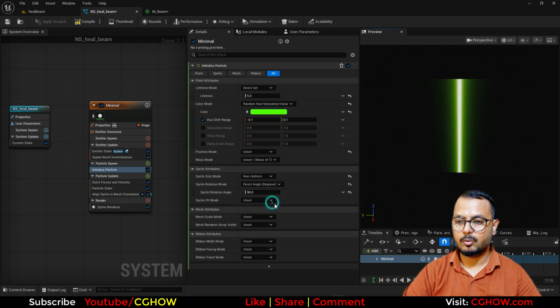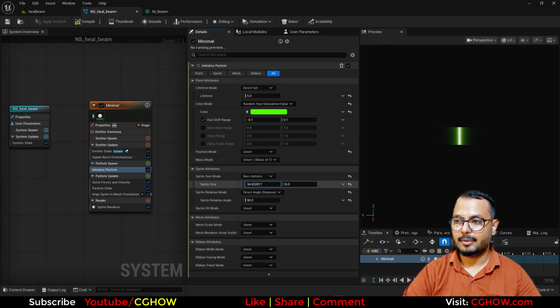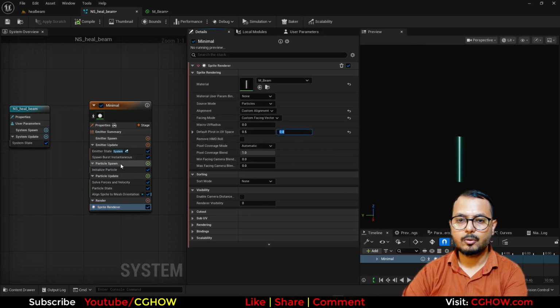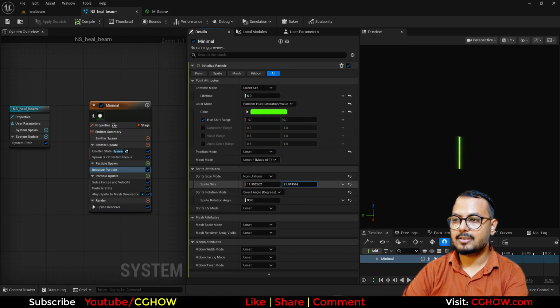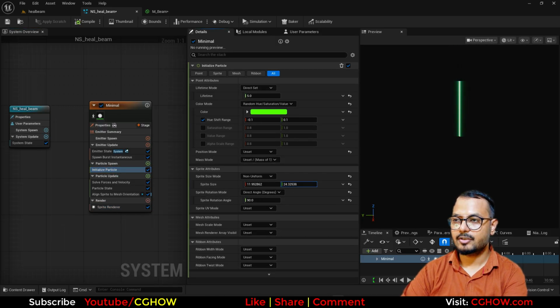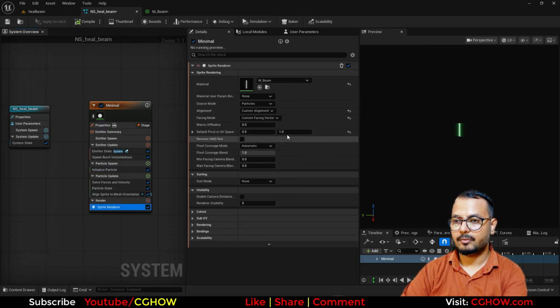So I will go non-uniform, and we can make this thick, or we can make this long, and it's stretching from the center. So I will just make the pivot of y 0. So now if I stretch, you can see it's stretching from that point. Okay, but I want it above, so I'll just make it 1. So now it's stretching like this. I think that was fine.